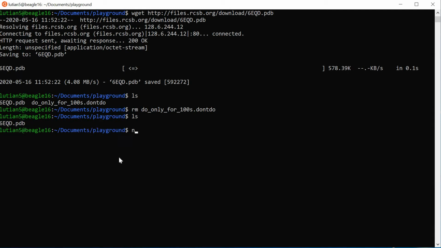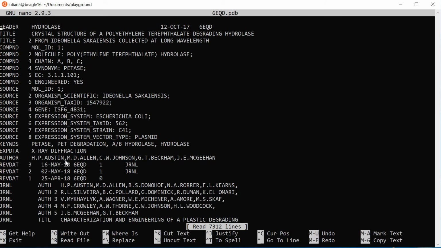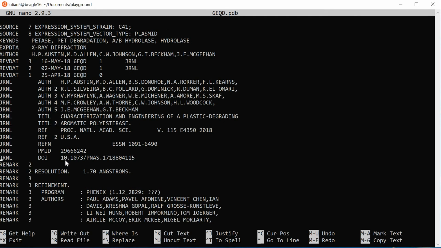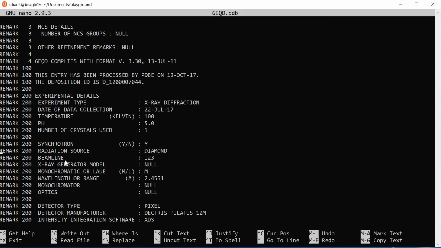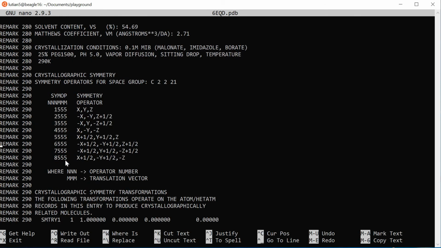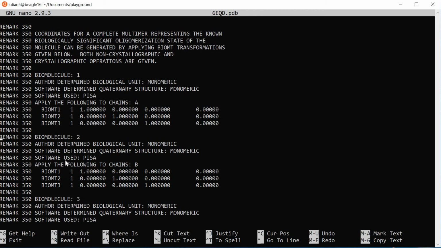Okay, let's look into it. PDB files, right? The extension is .pdb, but we can just look at it as a text file. And it is a text file, really, with these lines of text that have different meanings. So we have remarks. It's very long. If you want to scroll all the way down with your down arrow, remember, this was like 7,300 lines.